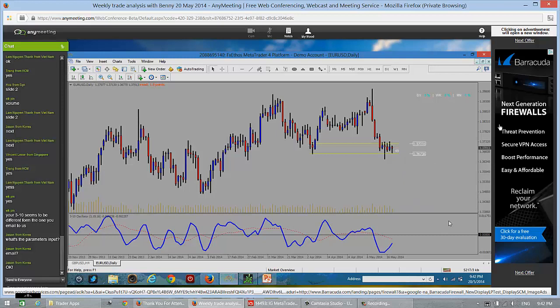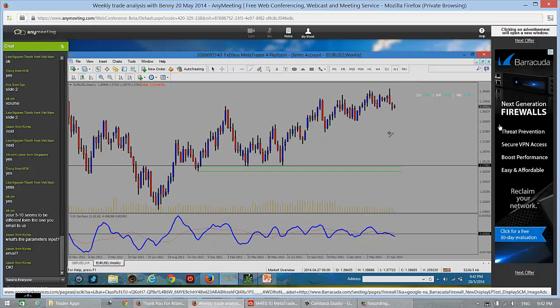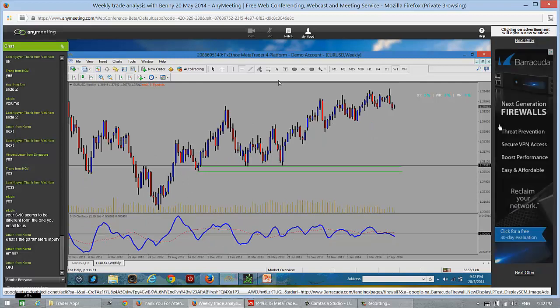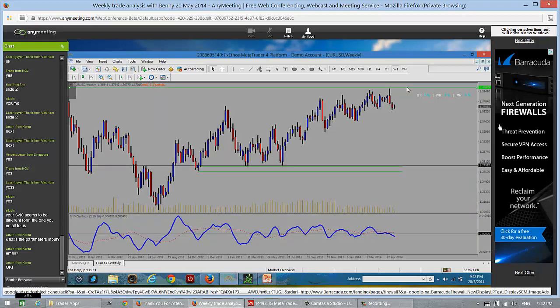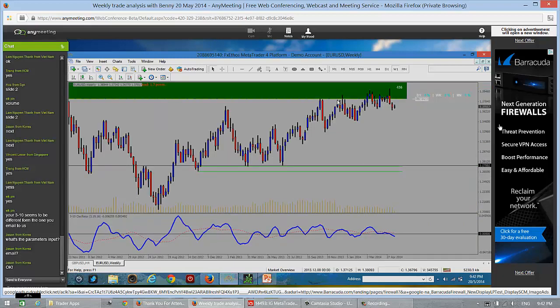Can you see what kind of setup we have in the daily chart time frame, and in the weekly chart? We hit the higher time frame supply. You see that? The market touched this supply so many times, and what happened after that? The market got rejected. And look at the 310.